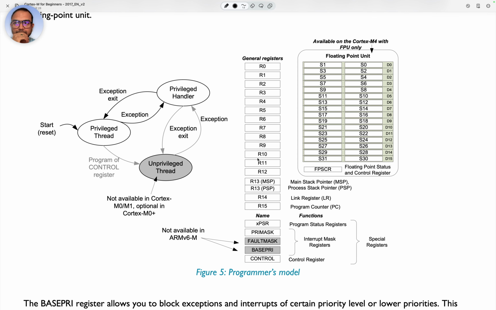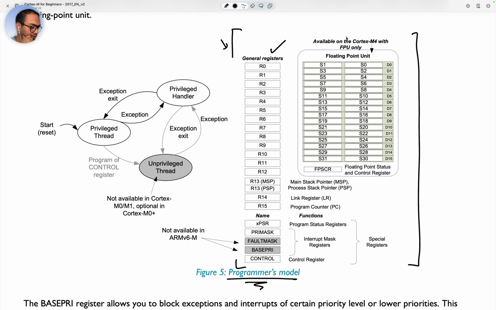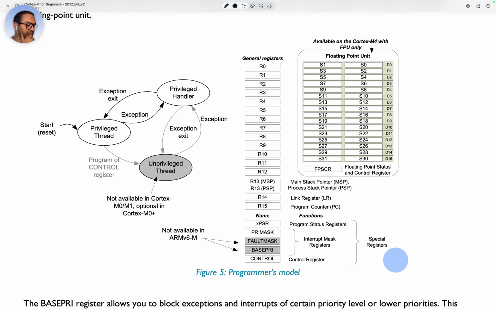So we'll go back to this guide, the Cortex-M for Beginners guide, and focus on this side of the diagram. Now, again, this is the programmer's model right here. It mentions it, and as you can see, there are just registers being talked about. So all of these are essentially registers. Again, registers we said were a bunch of bits. It was some sort of memory that could, in this case for the programmer's model, represent the state of the CPU and provide us with ways to influence that state, right?